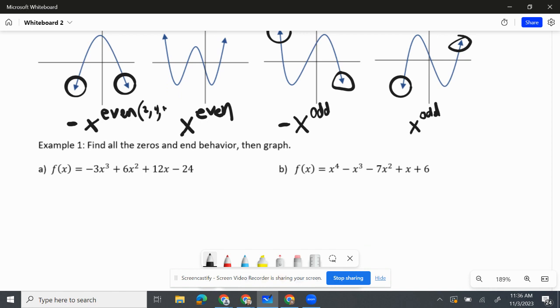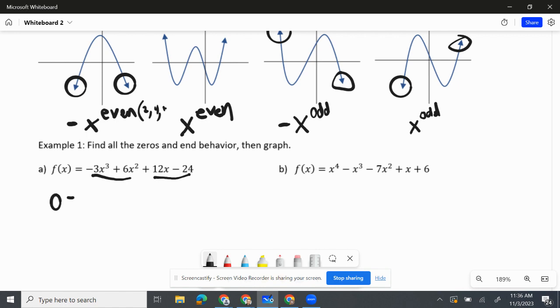Now, for our first one, we're going to look at factoring this one. And then for the other ones, we're going to be using synthetic division. We talked last time of the different approaches. The reason that I can factor this one is I see that it's factored by grouping.